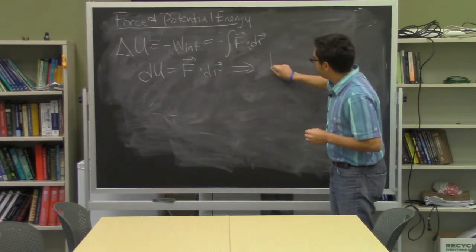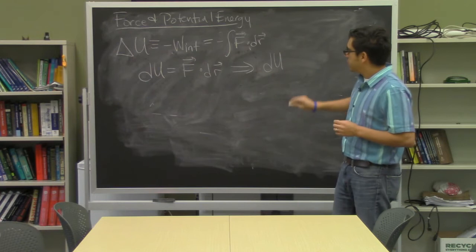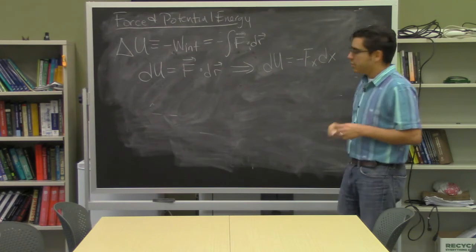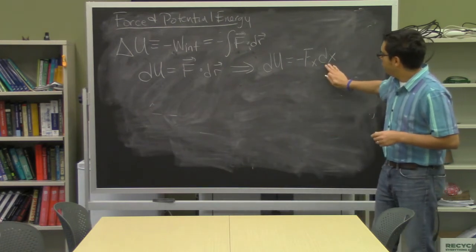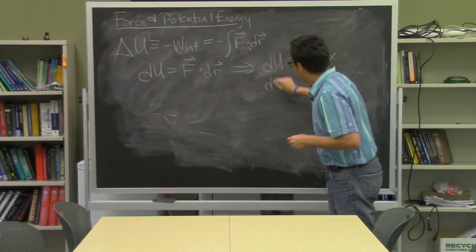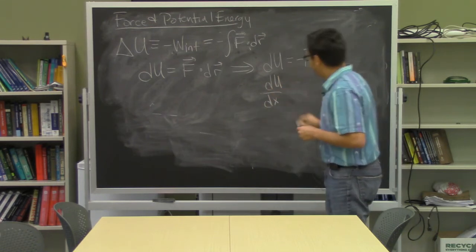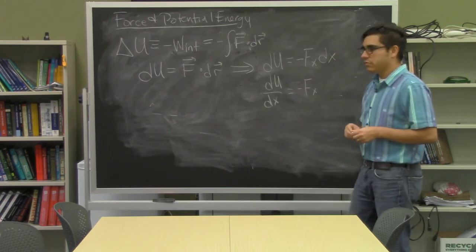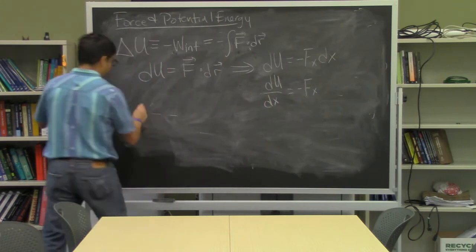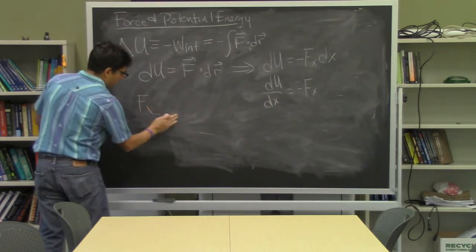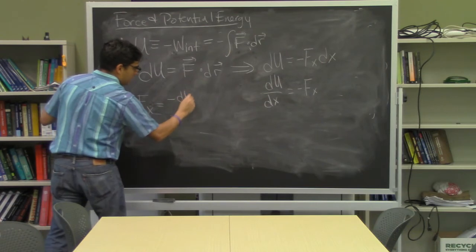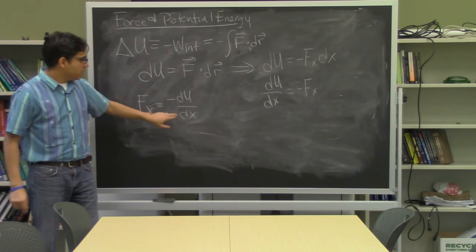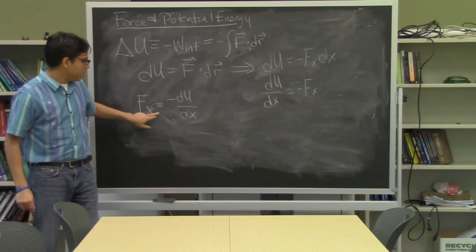So we're going to do this in one dimension. So we'll ask, what's the small change in potential energy that arises due to a force in the x direction and a displacement in the x direction? Now we'll move this displacement over to the other side, and we'll find that the spatial derivative of the potential energy is equal to minus the force component in the x direction. So in fact, what we have is a relationship between the force in the x direction and the spatial derivative of the potential energy. It's negative the derivative in this coordinate direction.